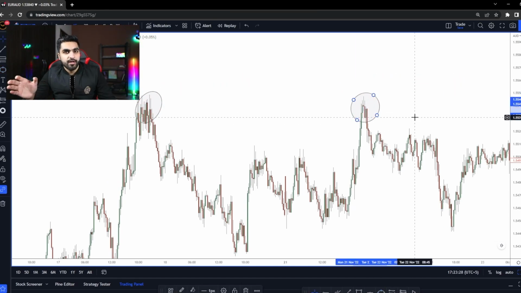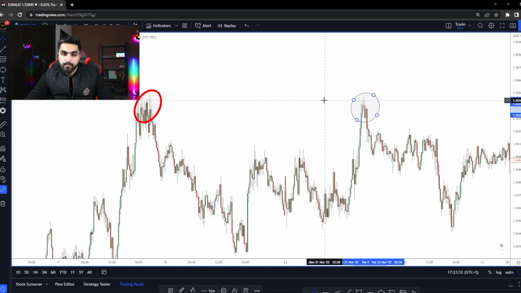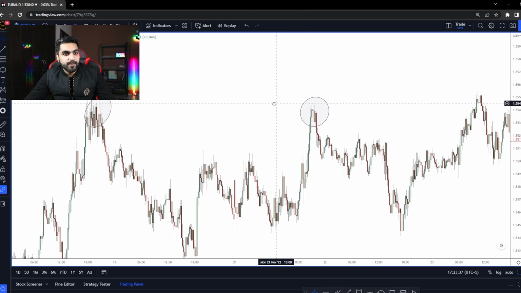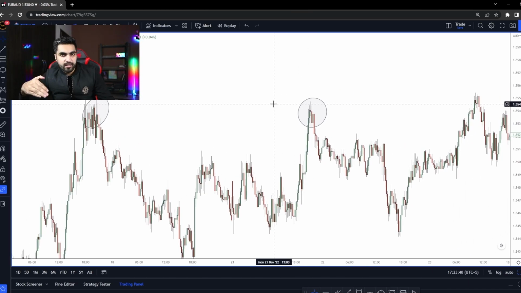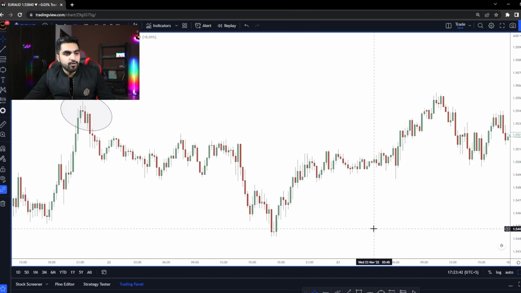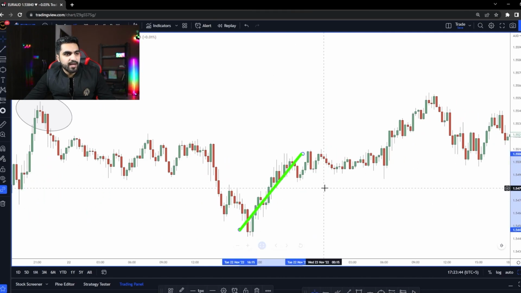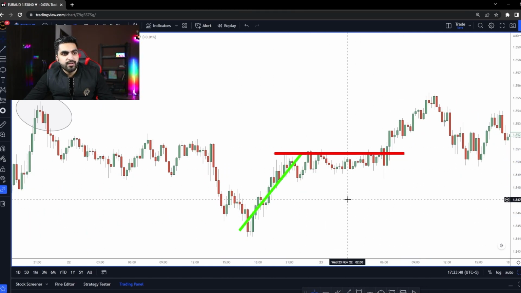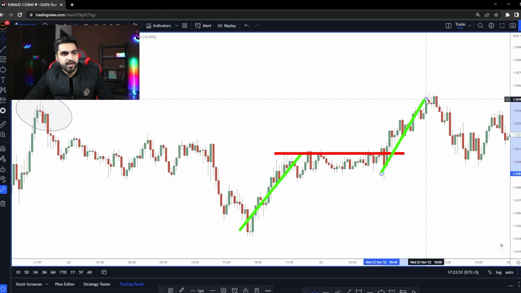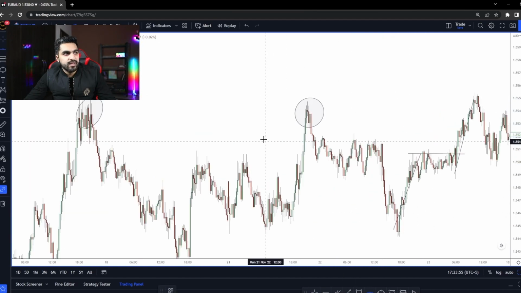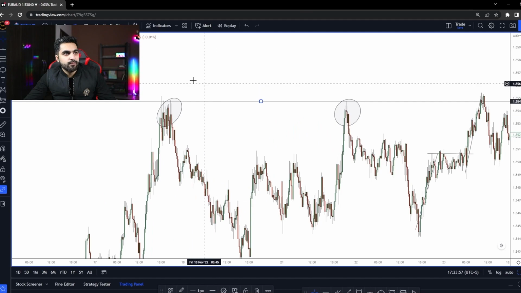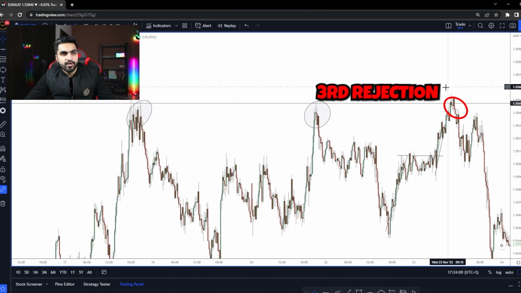So what we are gonna need, we need the buyers to make a movement to this level again, but we need the market to make a proper movement. And the proper movement is there should be some buyers then sellers, some buyers then sellers. So if we look closely, we can see there were some buyers. We made this small resistance area, sellers showed up, and then we made a movement to the upside again exactly at this area from where there were two rejections already, and we got a third rejection.